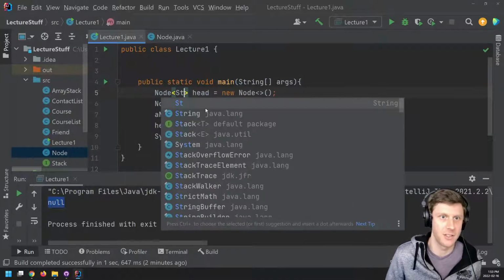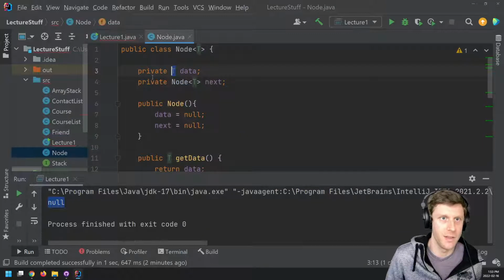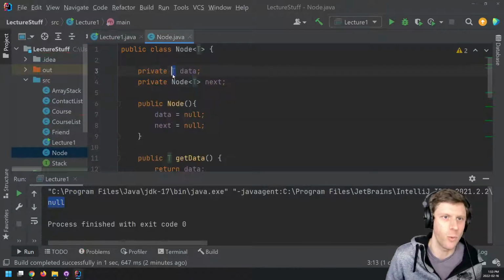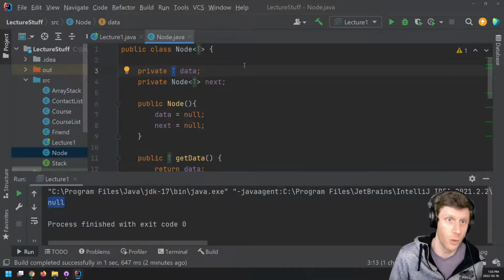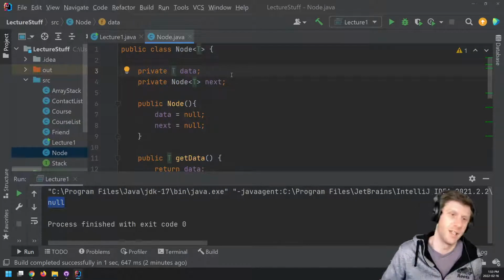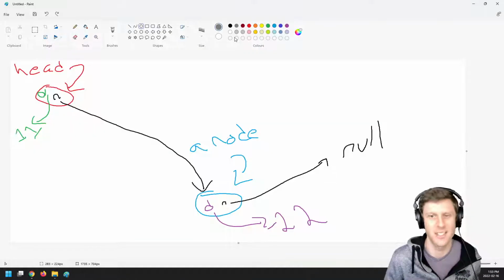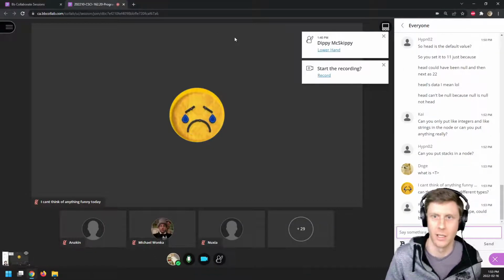If I make this a string, then the data is going to be a string. It's just the way we get to specify a type. Because otherwise, I'm going to need to write a node for ints, and then a node for strings, and then a node for characters. No, I want to write node once and then have some arbitrary type in it. That's the generic stuff that we talked about a little while ago.